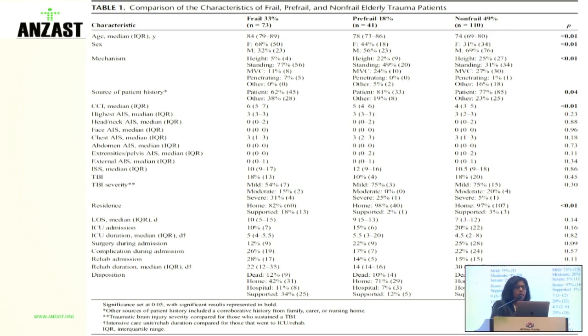So this is the data analyzed, and sort of the same thing. So significant findings were that according to the comorbidity Charlson index, it was significant across the frail, pre-frail, and non-frail groups, and the same as I said earlier, disposition and length of stay, all of that.